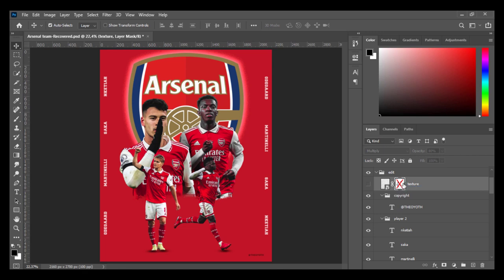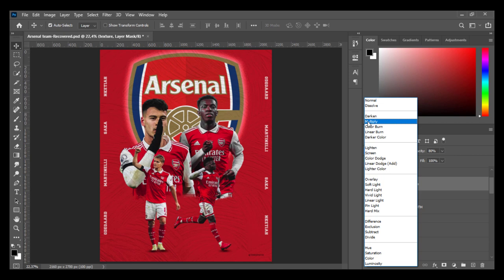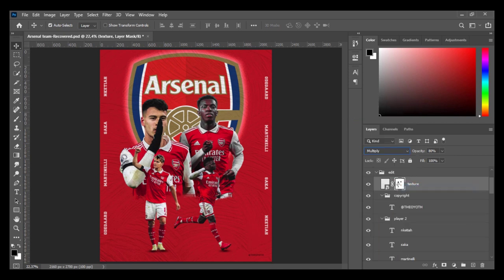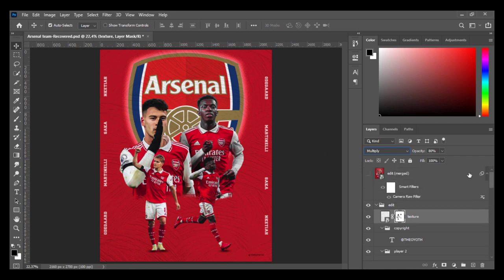And finally, to make this poster look dope, I add textures image and set the blend mode to multiply. The final image, I add camera raw filter again to change clarity and decrease the highlight. And here is the result.